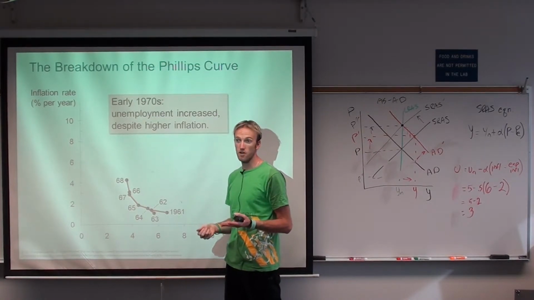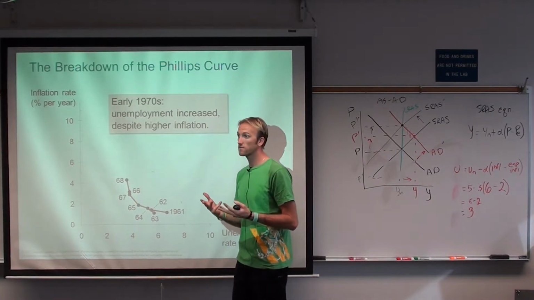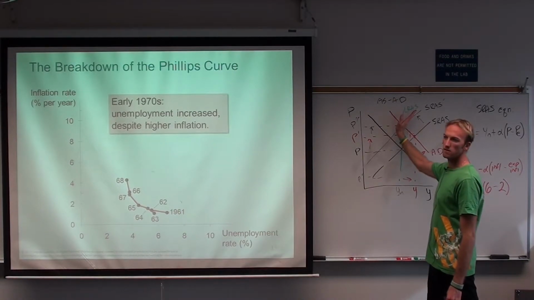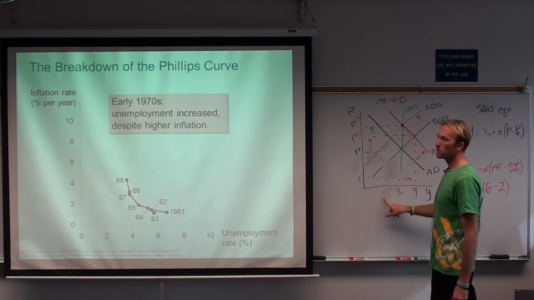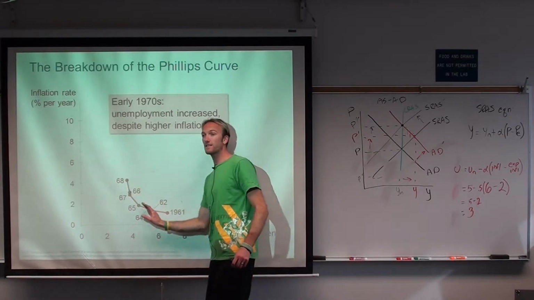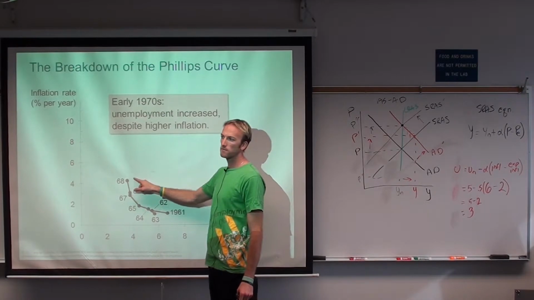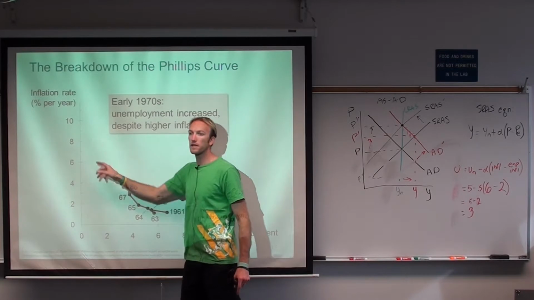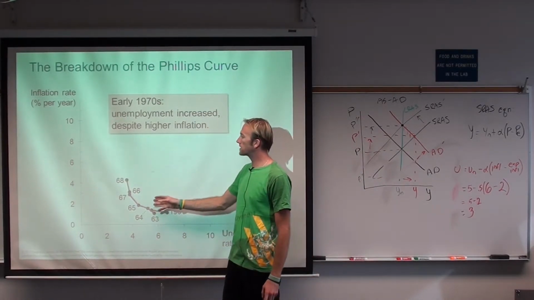Until what ends up happening? People start catching on, right? They change expected inflation, it increases, right? So when expected inflation increases, I know that my SRAS curve is going to move up like this, right? So I'm going to have higher price and lower output, higher unemployment, right? That means that even though it looks like I had this nice Phillips curve right here, I know that eventually my points are going to start moving in which direction? Out here, right? Because this is the higher unemployment and higher inflation region, right? I know that this is going to end up happening, right? So let's see what happens.